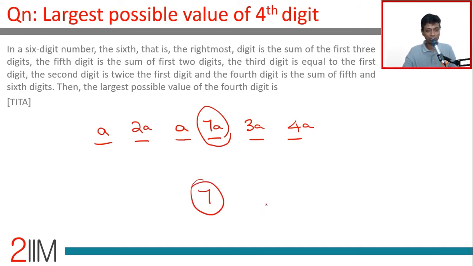It cannot be any more than 7, because then the rule will work, but the digit cannot be more than 9. Only one possible value for it, 7. It is not 0. So A equal to 1 gives us 7. 7 is the answer.